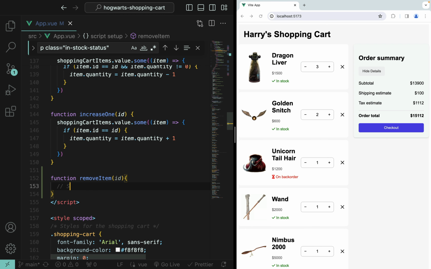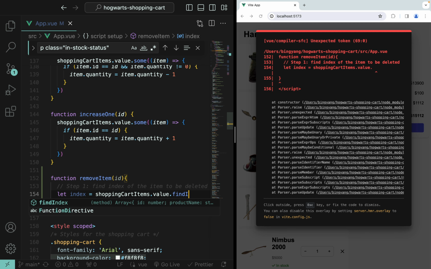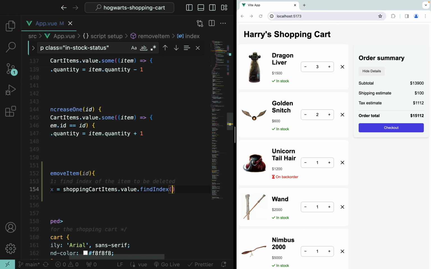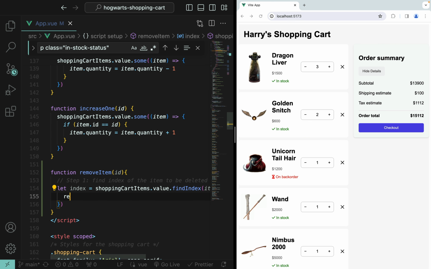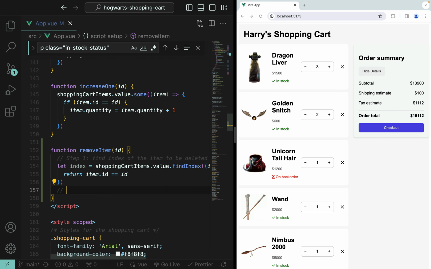Step 1, we need to find the index of the item to be deleted. Okay, that's simple. Let index equal to shoppingCartItems.findIndex. Here I have item. Just loop through this list and return the index of the item whose ID is equal to the ID provided by this remove button.